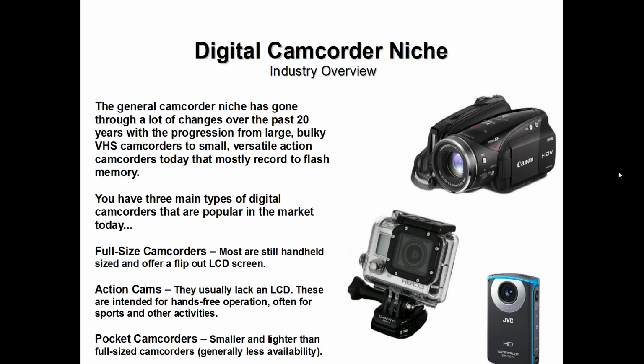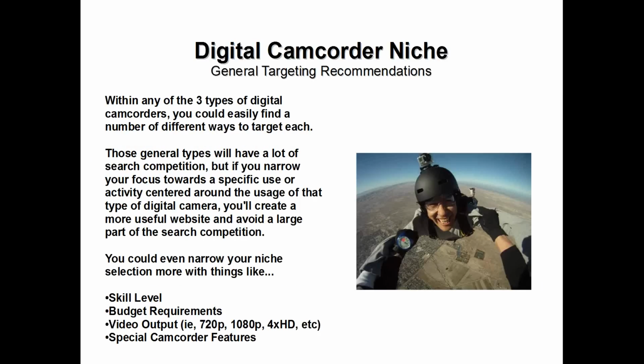What you want to do instead is to try to narrow your focus down towards a specific use or an activity centered around the usage of that particular type of digital camera. Doing this, you're going to create much more useful websites, and you're going to get to avoid a large part of the search competition because you're not going to be going after a topic like digital camcorders or action digital camcorders, you're going to be going after terms that relate to specific uses of that.